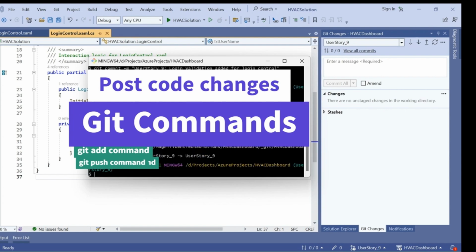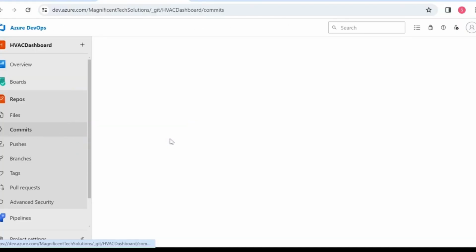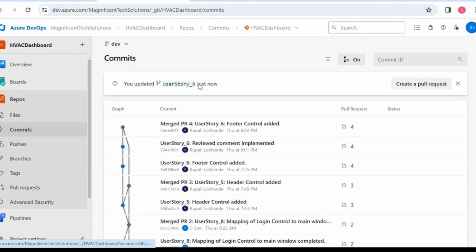So there is a command, git push. These changes got pushed, and here also this number changed from 1 to 0. So we were successfully able to push. Now whether these changes got pushed to remote or not, we can also see by going there. Here we can see our commits by going to Azure DevOps, and you can see this is the last commit which got pushed by this junior dev.